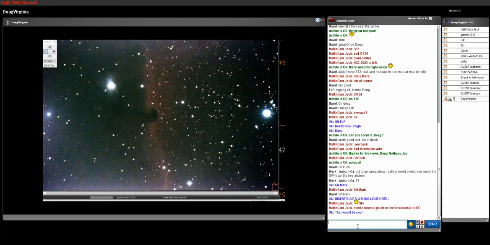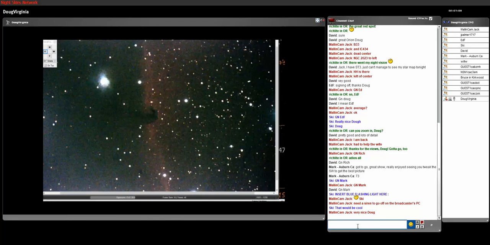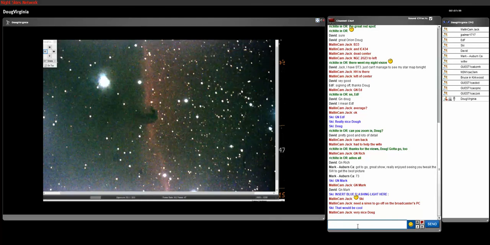Okay, there's our horse head, and we've activated additive stacking of the original and two others.